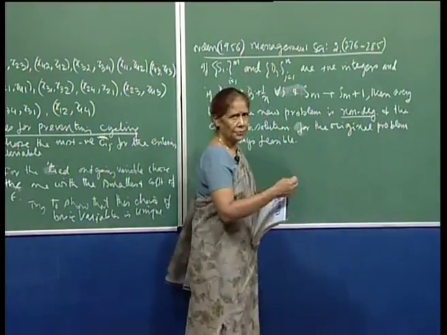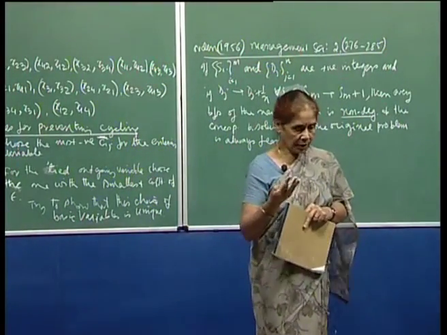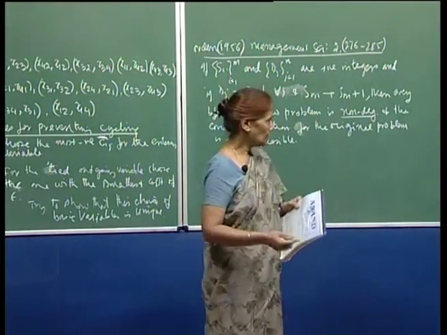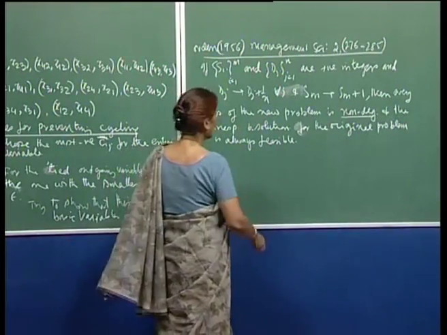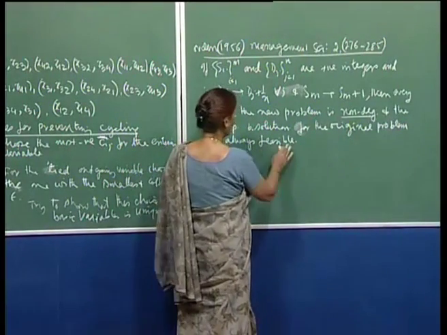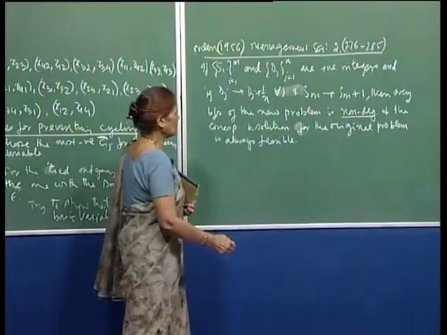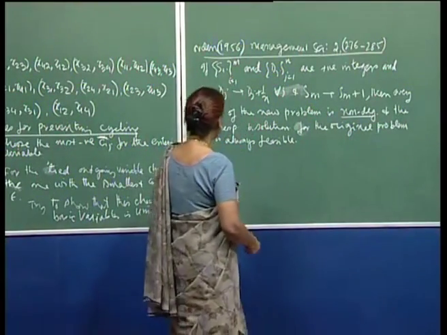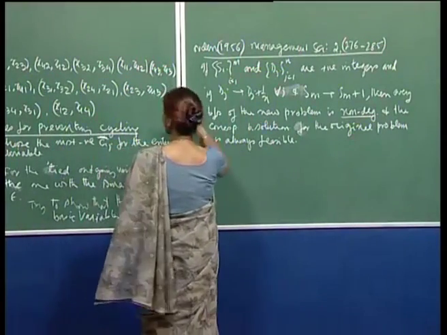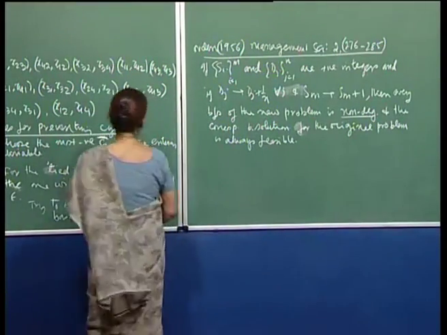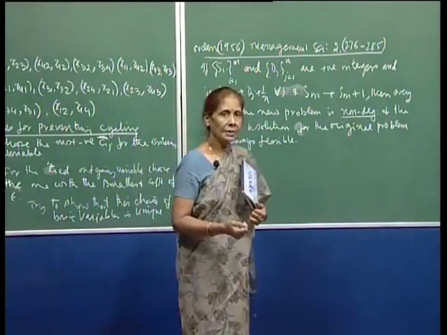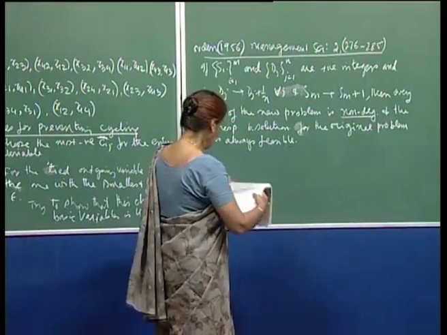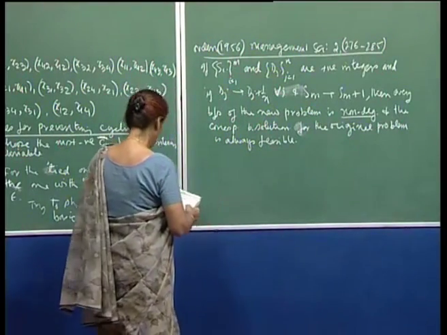And so, if you can maintain non-degeneracy all the time, then there is no question of cycling. So, it prevents cycling, and the original problem will always be feasible. This is what Orden's result says, and you can try it out. Maybe with the same problem you can use this perturbation and see that you will always get a non-degenerate solution at each iteration. Okay. Fine.